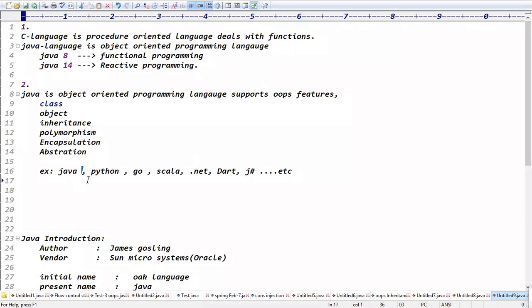Guys, from Java to Python, Go language, the inheritance and OOPS concepts, the meanings are not changed. Only which one is changed? Syntax is changed, right? See, today I'm working on Java. After 6 months, my company gets a new project regarding the Go language. Do you think I'll recruit a new team for the Go language? No, right? Go is also object oriented.